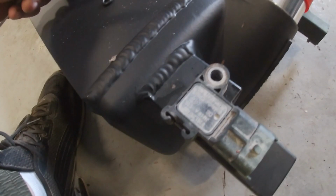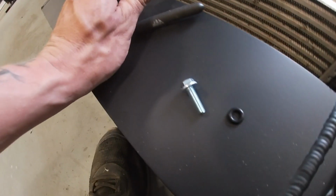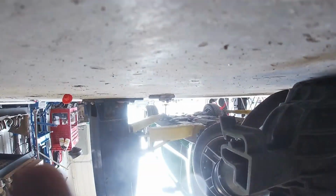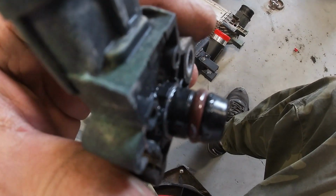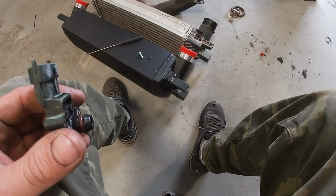I lied to you guys, it does not reuse the factory bolt. The kit comes with a new 10mm bolt and a new O-ring. So, oh god, without dropping the camera. As you can see, it's got an O-ring on there. We're going to change that guy, put it back in, bolt it in.